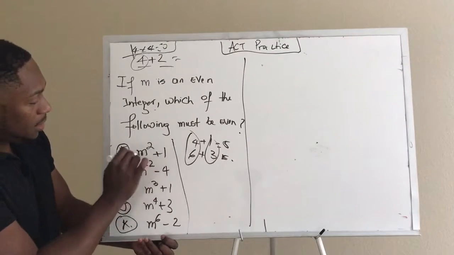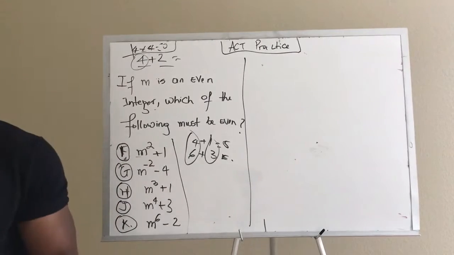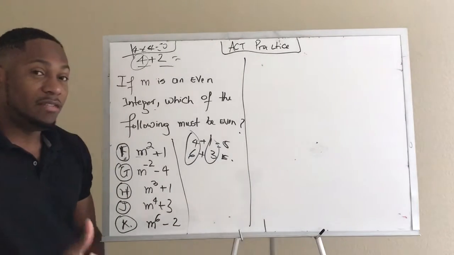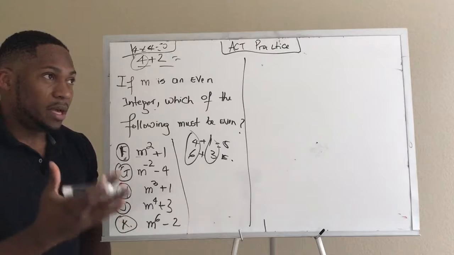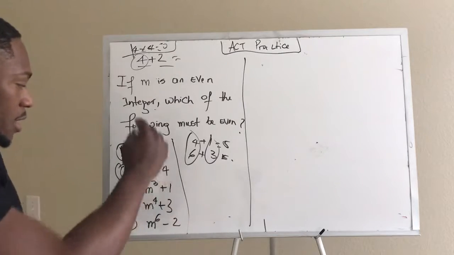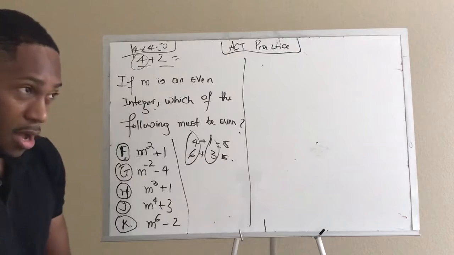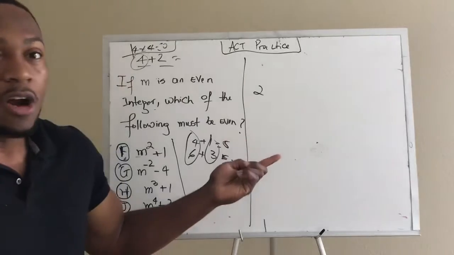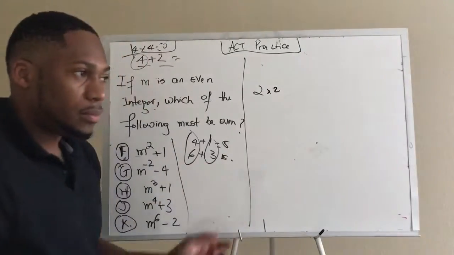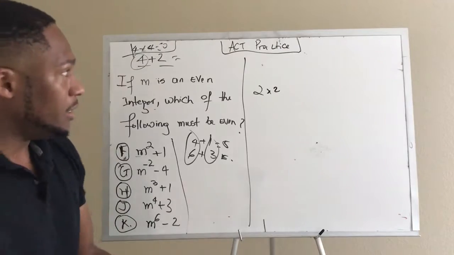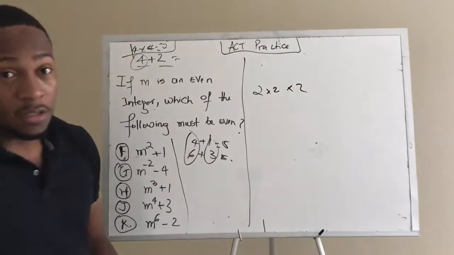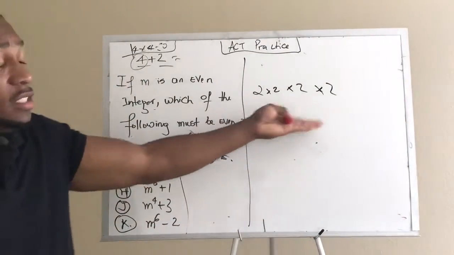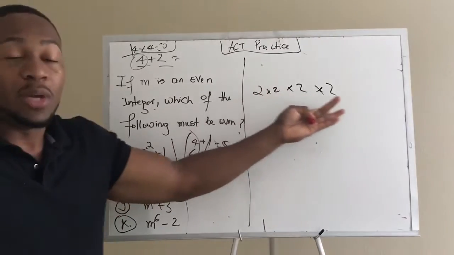The other thing to think about is that if you have an even number and you square it, you're going to have an even number. Because what are you doing if you square it? So let's say you have 2. To square it, all you do is multiply by another 2. An even number multiplied by another even number is an even number. To the third, you multiply by another 2. To the fourth, you multiply by another 2. So if you raise it to a positive power, you're also going to have an even number.